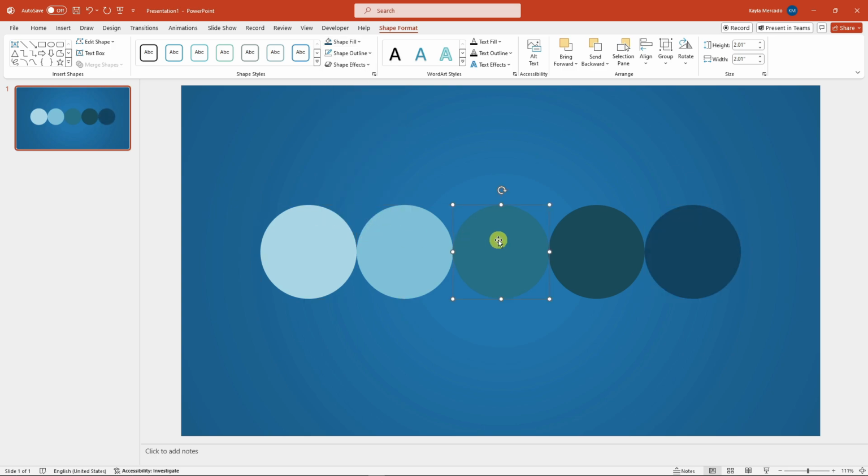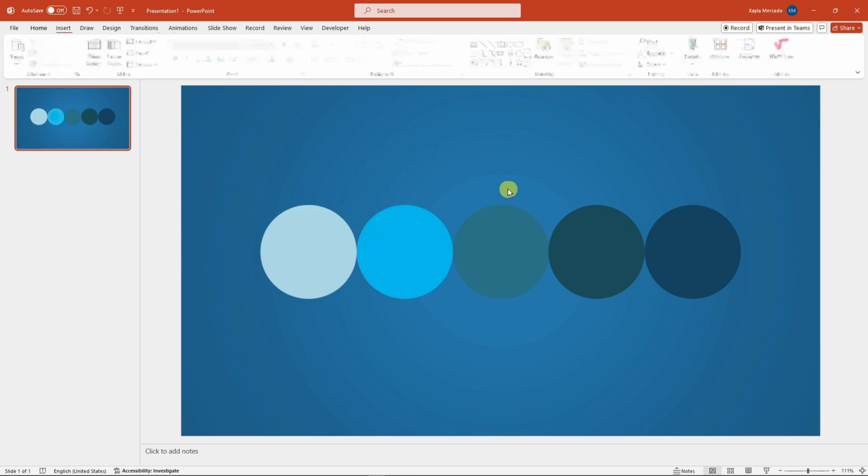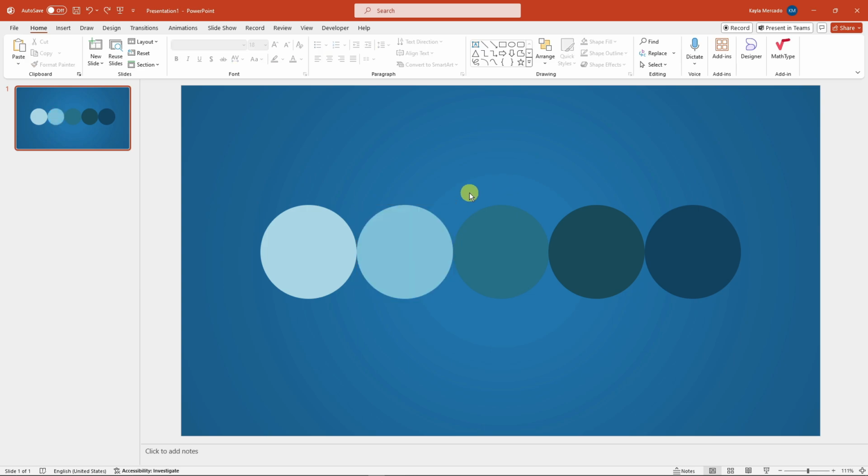Now I want this one to be more of a bright color blue. How about that one right there? Or let's select this one. As you can see here, I'm just selecting as I go, because this depends on your own preference also. Now I have 5 different shades of blue right here. And right here, I just want to make sure they're still as close as I can get. I think this is good enough.